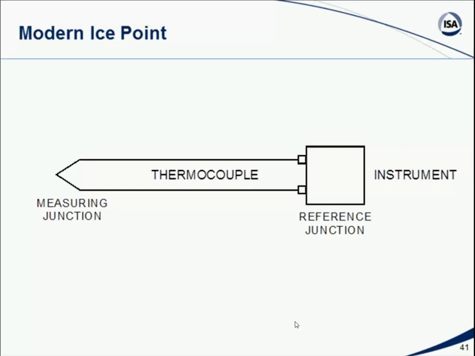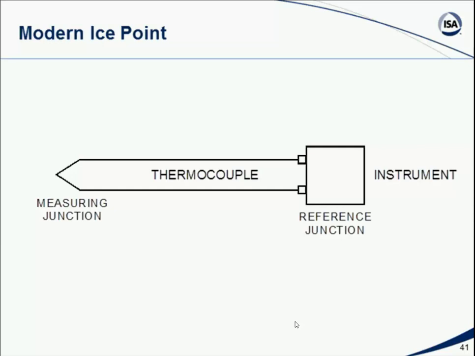And that literally meant that your connection point of the instrument, your thermocouple, would land on a large block of metal that was being heated, usually with electric heaters, to maintain it at a known temperature, using a bimetal strip to turn the heater on and off. Having a large heated block of metal gave us a known reference temperature, and then we could make the electrical measurement of the thermocouple signal coming in from the field. By measuring the voltage and knowing our reference junction temperature, because we're maintaining it at some value, we could determine what the temperature is out at the measurement point.